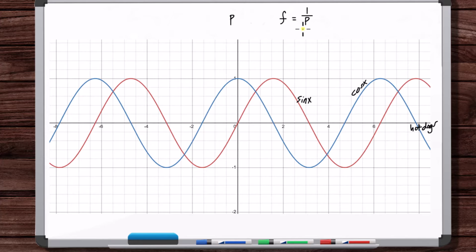Okay, and now another reason why thinking about frequency this way is so valuable is because now that you've opened the door to think about frequency for any sinusoidal curve, then you've now opened the door to think about the intimate connection of the sinusoids to a circle in all cases. So what do I mean by that? Well, okay, a sinusoid has a period, it has a frequency, but it also has an angular frequency.